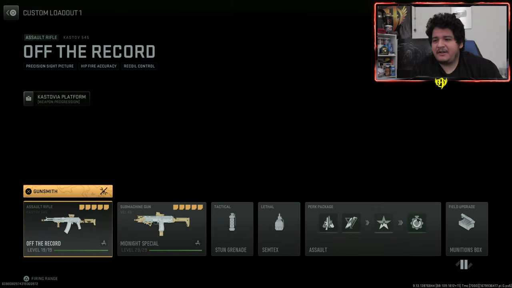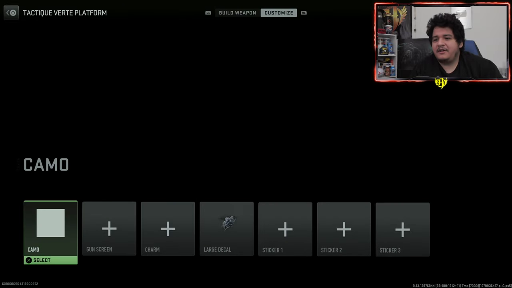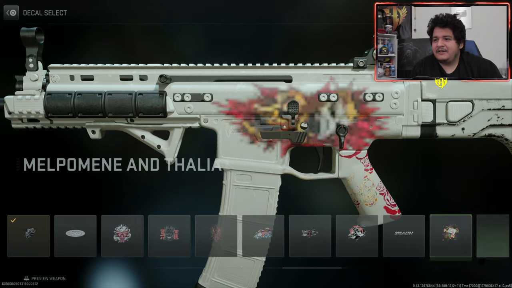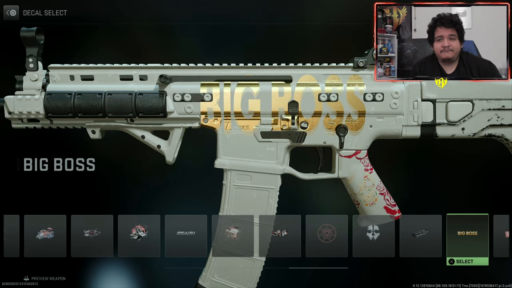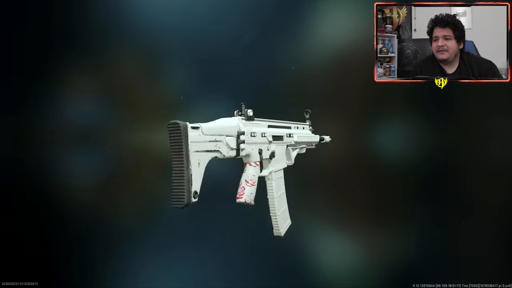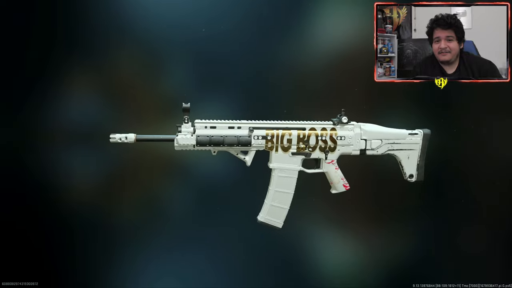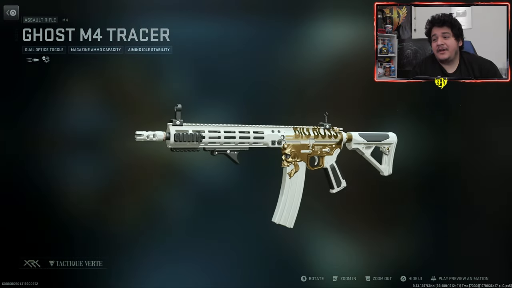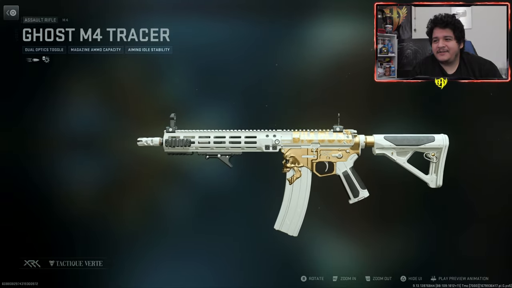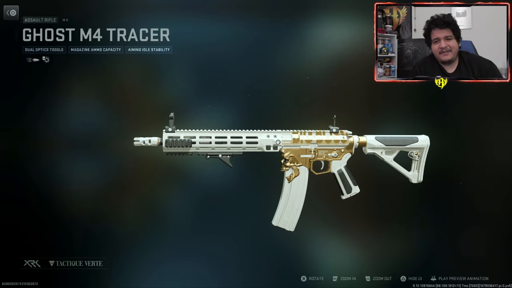If you guys are wondering how it looks on other weaponry, here's how it looks on the TAC 56. We got the Big Boss as well. Looking pretty decent on the gun. Nothing too shabby, nothing too crazy. But as you can see on other guns, like if you were to put it on the M4, it doesn't really rock well on the M4, unfortunately. So it definitely depends on the gun.